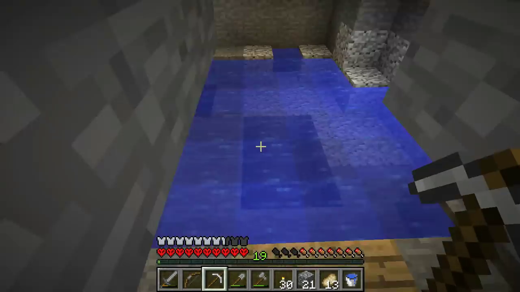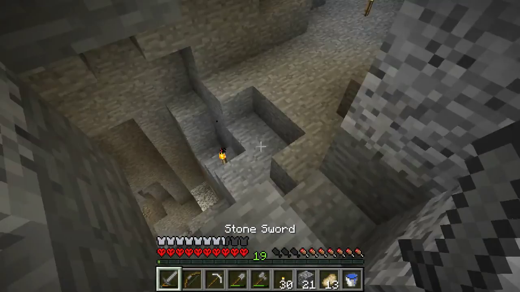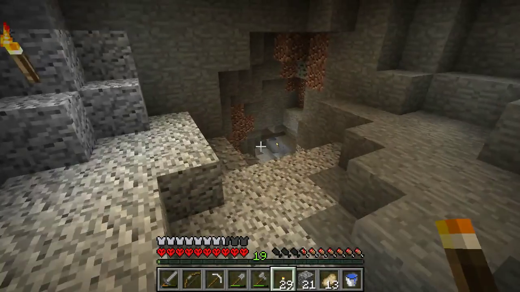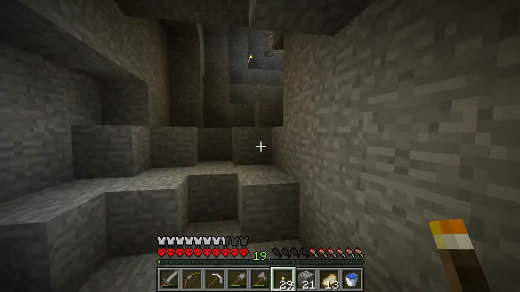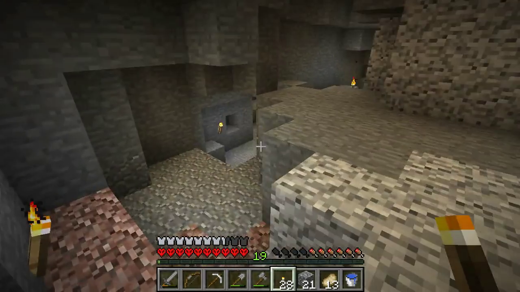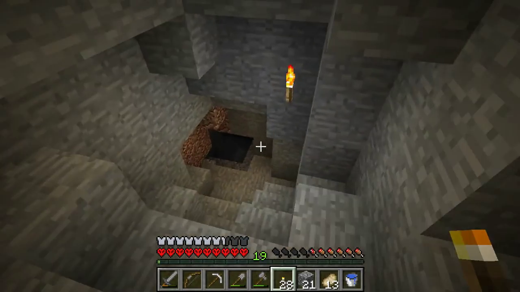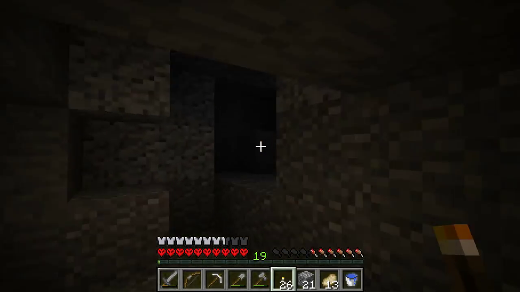Let's follow this path. And over here. And then it goes up this tunnel. Oh yeah, in the last episode, I found this emerald, but I'm gonna save it, and I'm gonna mine it later when I have a Fortune 3 pickaxe. However, I found a ravine down there. But I think I'm gonna check this part out.